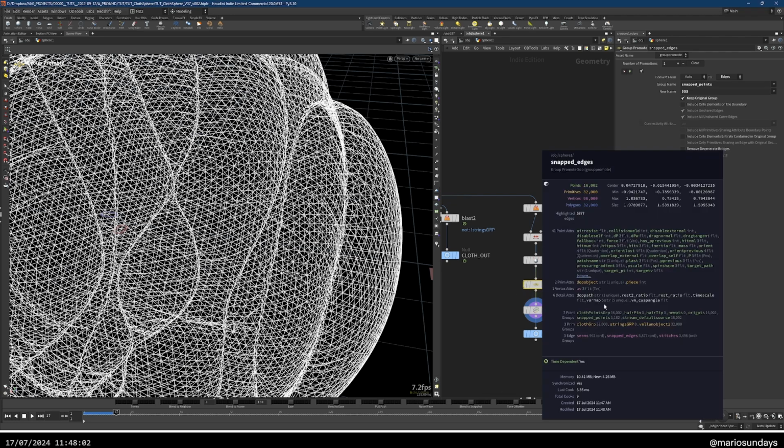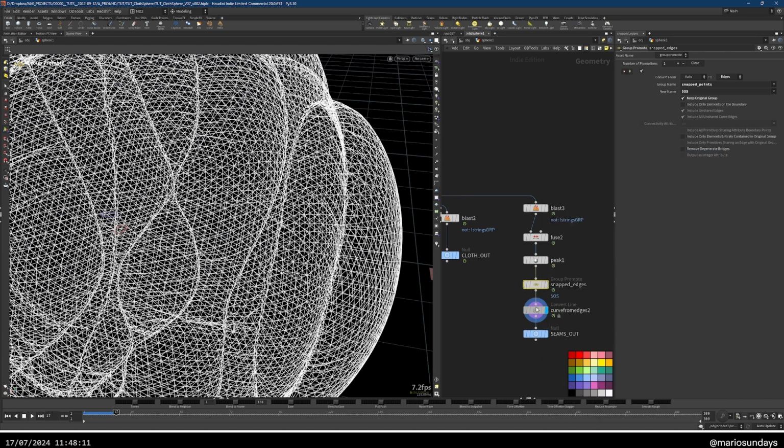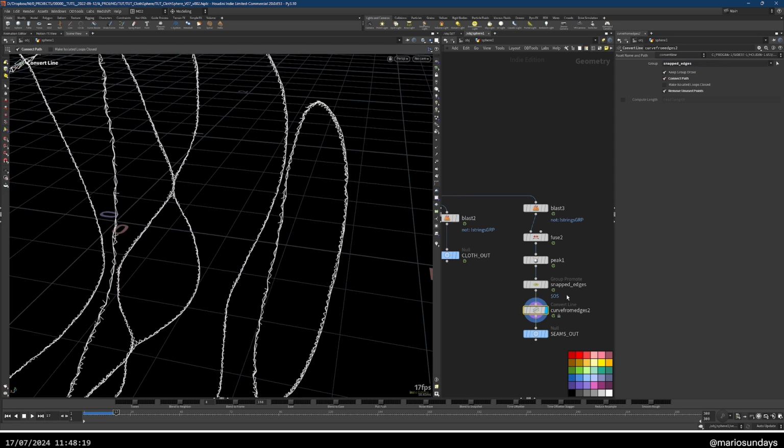So now if I middle mouse click, I have the snapped edges somewhere like here. And now with that created, I should be able to bring them here. Yeah. So when I create this snapped edges and I promote it, I need to click include only elements on the boundary.